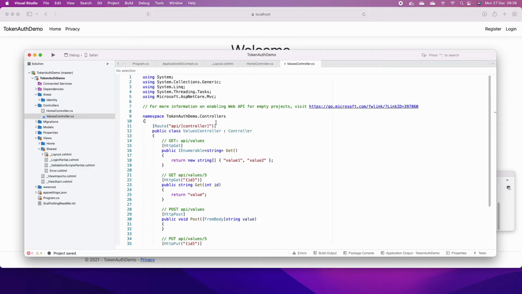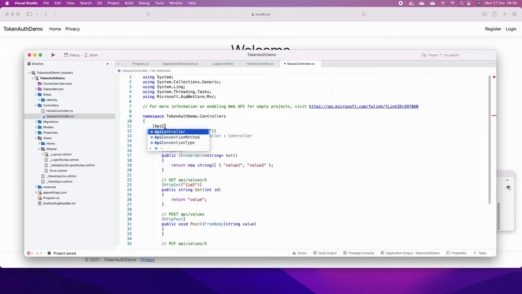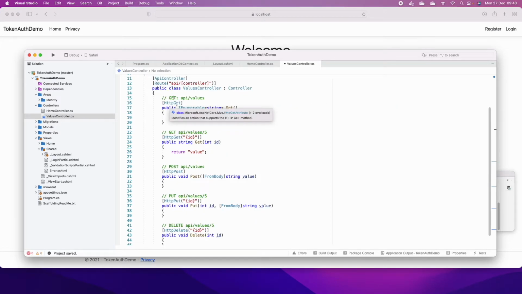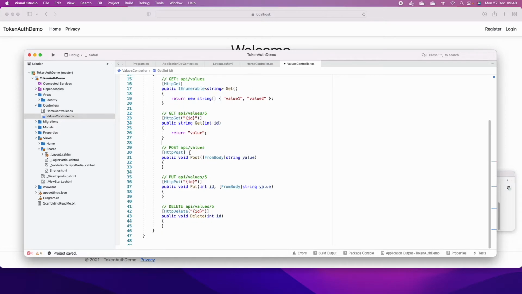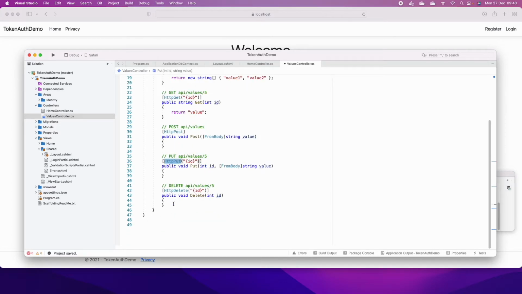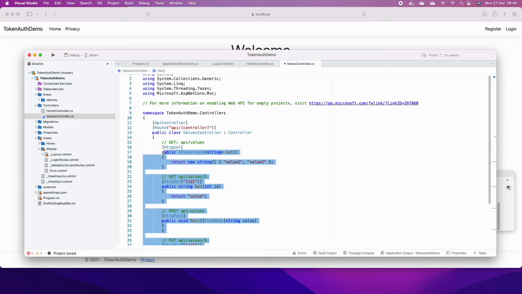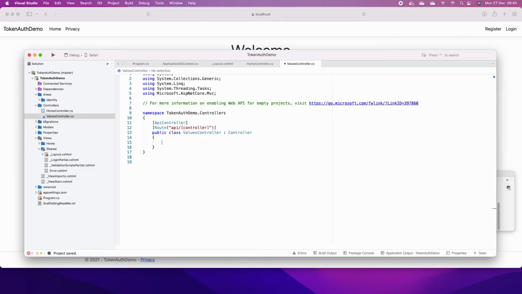We can leave it as that, and we need to just change this, mark it as an API controller. So over here we have a get ID, a post, put, delete. I'm going to delete all of these, and the first thing I'm going to do is put a get token.